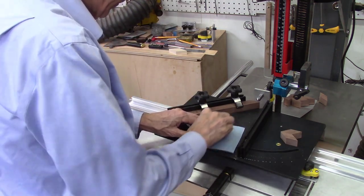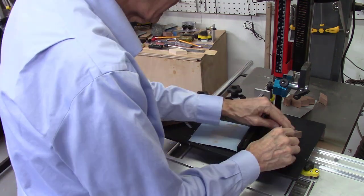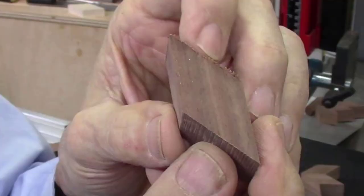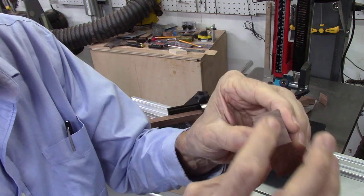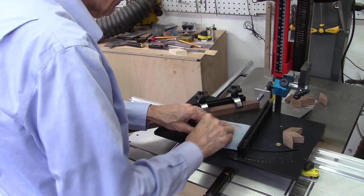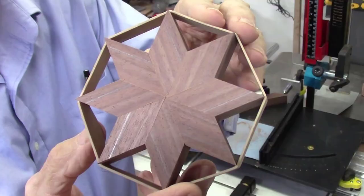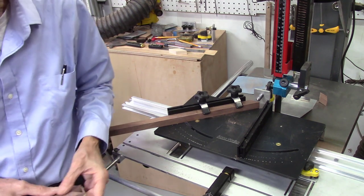I sand the pieces to remove the burrs from the edges using 220-grit sandpaper. When sanding the bottom blade-cut surface, there can be a little bit of a burr, and sometimes where it kicks out on the edge there might be one too — but it's pretty clean. That cut surface is a little rough, but it's not a finished surface; it's a good glue surface, so it just needs very light sanding. Now I just keep cutting pieces of different contrasting woods, and then I can assemble these into some patterns.